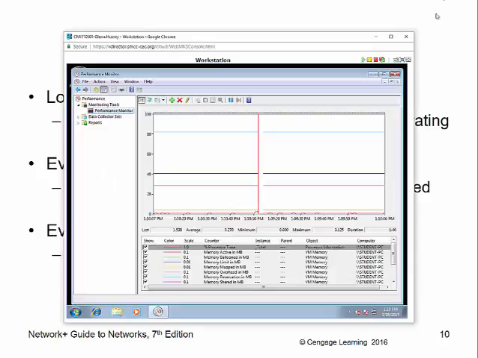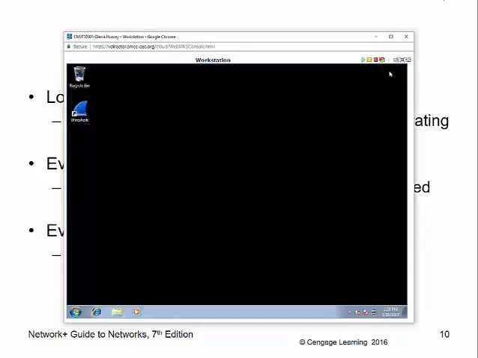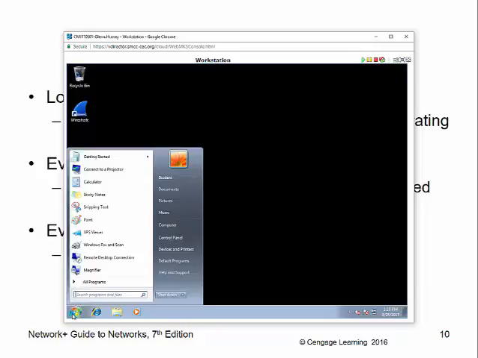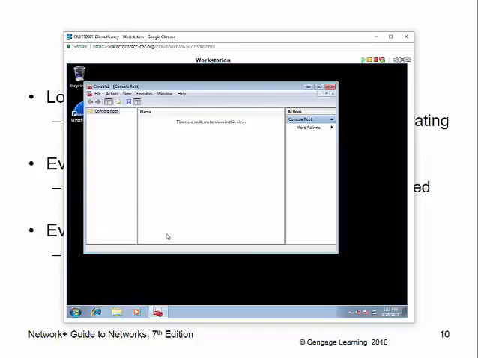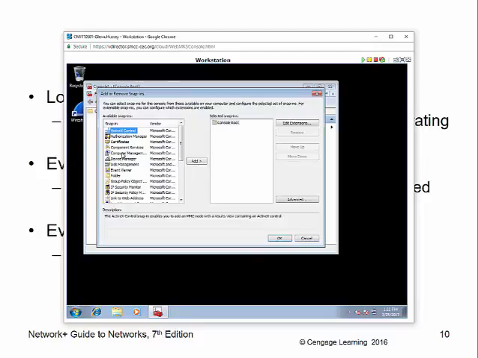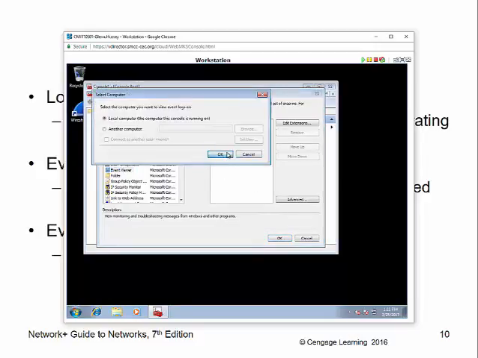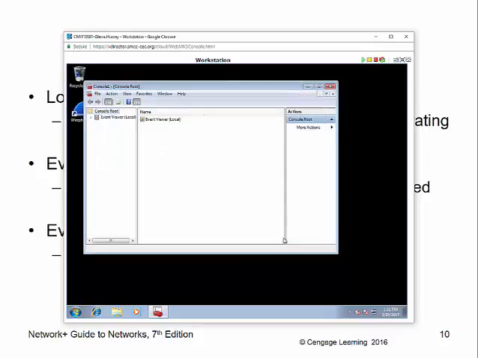Well, the same logging is very useful in terms of network management. And I can totally go out here and open up an MMC console, Microsoft Management Console, and go in and add my event viewer snap-in for this computer. There we go.